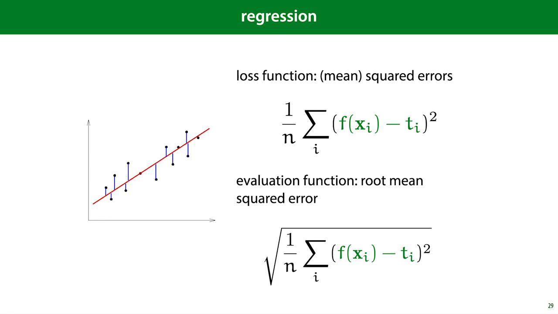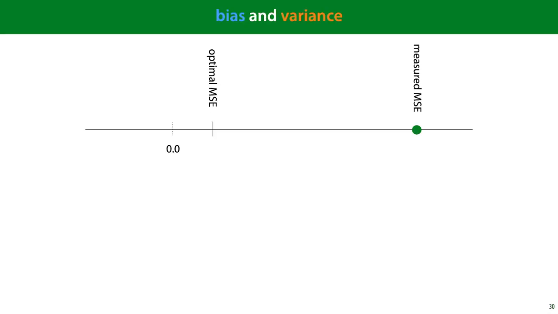The performance of a regression model can be decomposed into two factors, bias and variance. This is not something we can easily measure, but it is something that can help us understand in which ways our model is performing well and in which ways it's performing poorly. Imagine that you've trained a model and you've measured its MSE loss. Somewhere between that and zero, there is an optimal value of mean squared error. That's the ideal value that any model might be able to achieve on this dataset.